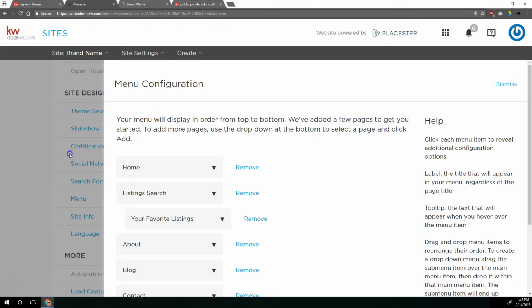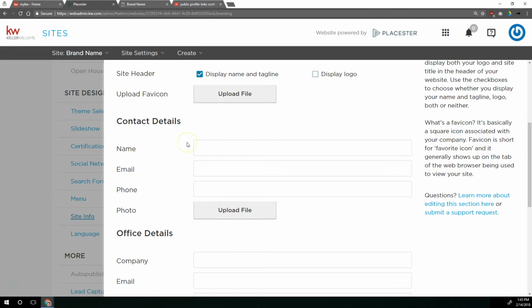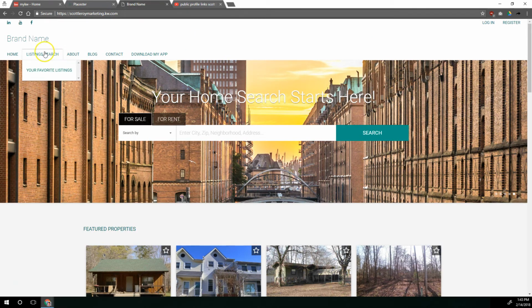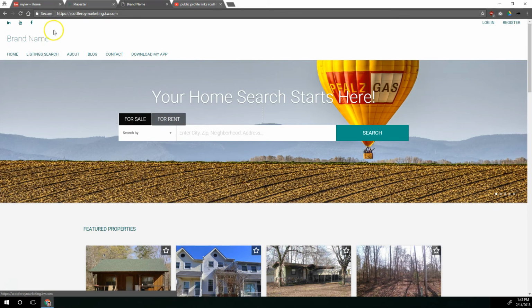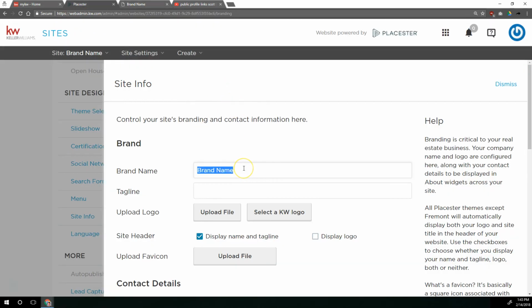Okay. Coming back to our Placester interface, we're going to drop down here into Site Info. This is pretty self-explanatory, most of this information. This is where your contact info is going to go into your site. For brand name, I'll go up here on Scott's site, this is choosing this text right here. You see where it says brand name? It's going to be kind of big at the top left of your site in the header section here. So you're telling it what to display there. Usually it would be your name, or if you're a part of a team, your team name, something like that. And by the way, if you are on a team, we have a separate video for getting your MyKW profiles and everything set up to be used as a team.